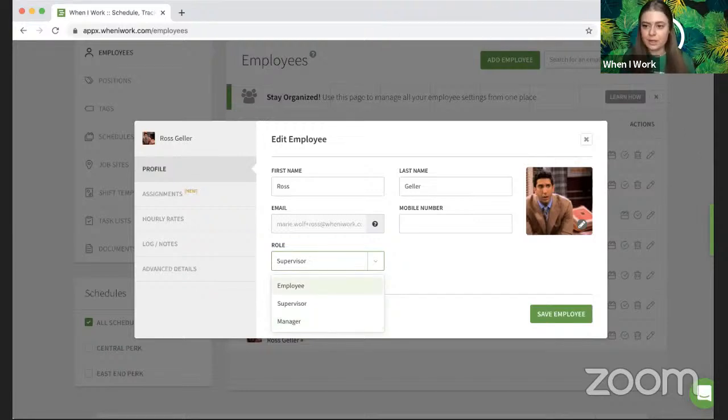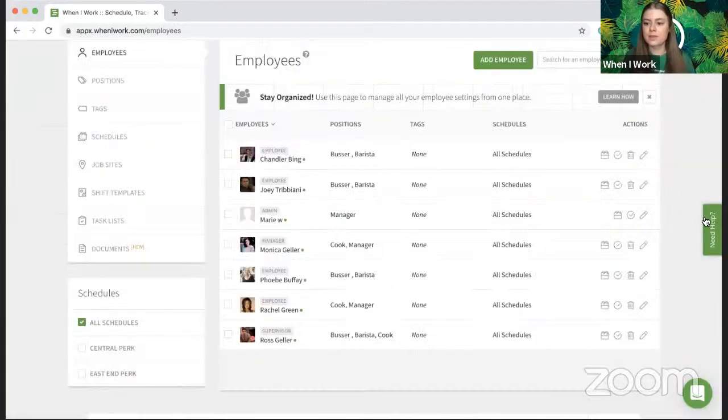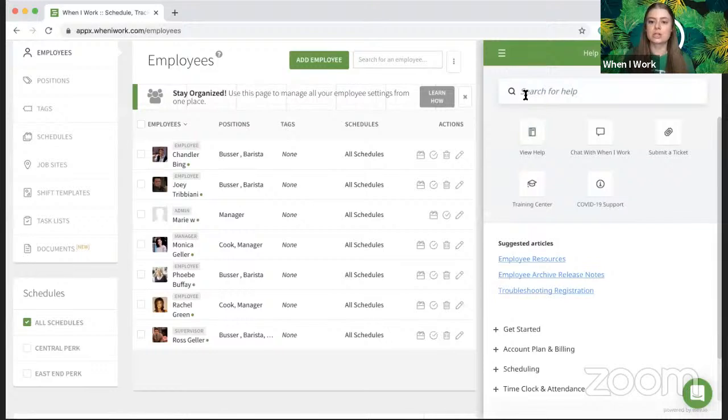I just also wanted to quickly mention that we have an awesome Help Center. This is where you can search for any help articles in the system. And if you search access level, it will come up with a whole article that steps you through what each access level can and can't do, how you can change these settings, and then any information you need to know about admin access and things like that.